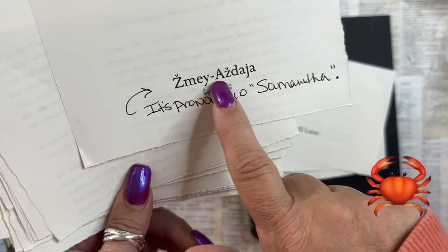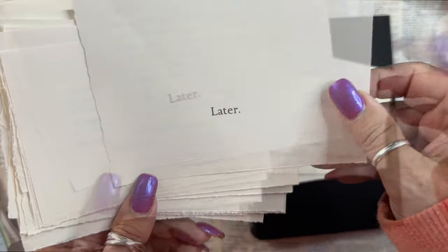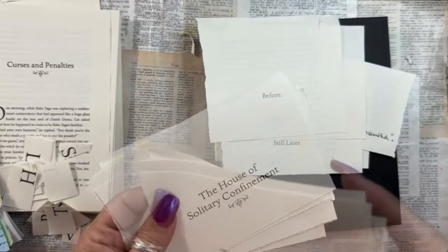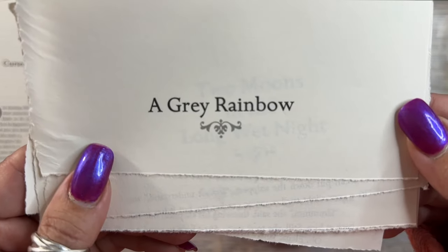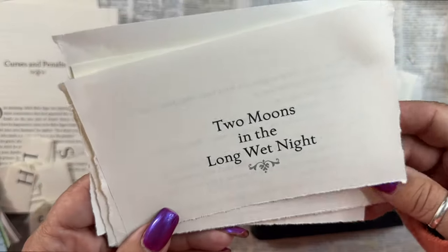Turns out this is a guy's name in the book, but I put pronounced Samantha before I knew. So this is funny. There's these whole bunch of things. Later, Still Later. There's Before. Anyway, I really liked these. Vanished. Meanwhile, on the other side, next, a gray rainbow. Oh, I love that. I love the idea of a gray rainbow.